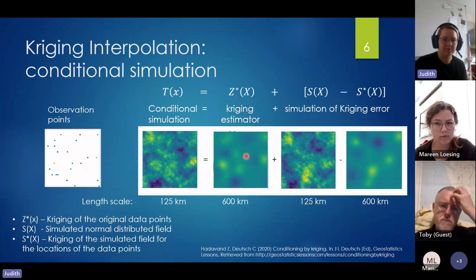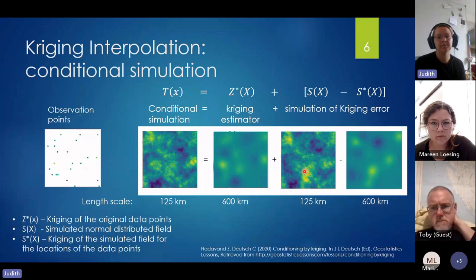So basically we have here a regional effect and again a regional effect, and here more like a local effect. If we subtract a regional effect from our simulated field, we just get the variance of our kriging of our simulated field and can add this to our initial regional structure of our investigation area and get the conditional simulation. So we get the regional structures of our investigation area, for example, Greenland, but added some small scale changes with a small length scale.